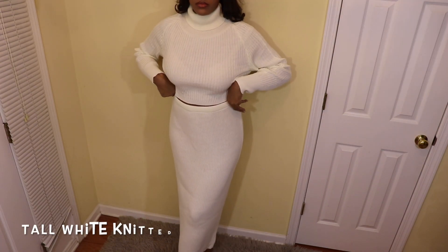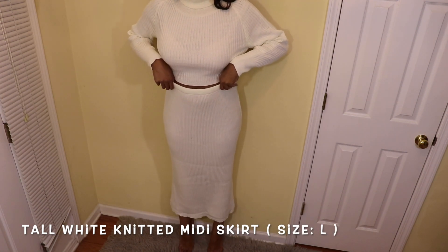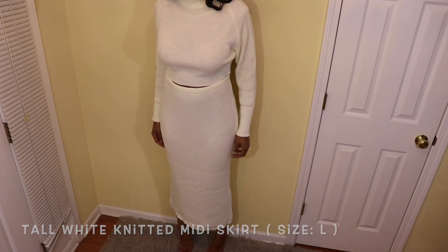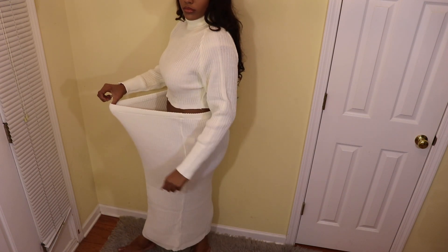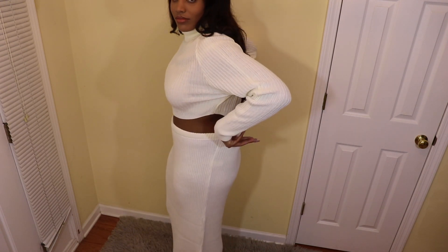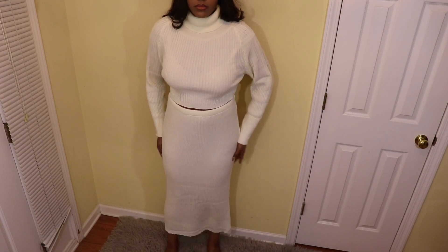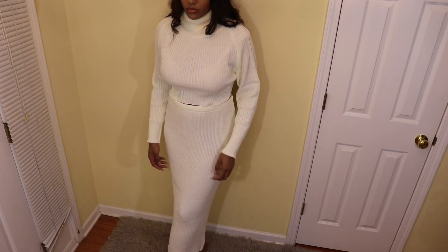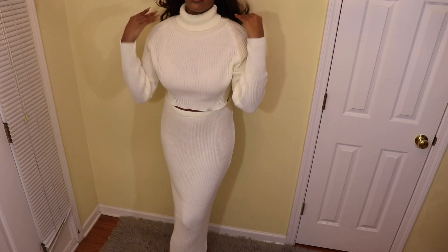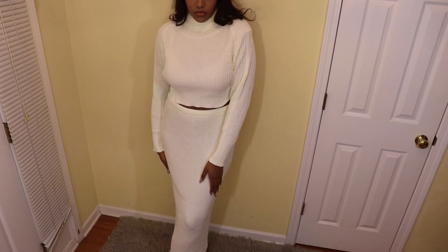This is the very first outfit and it is a two-piece set. It is super comfortable — I love the material and I love how it fits. I did get a size large but I totally could have gotten a medium because it is stretchy, so it is a little big on me. I did notice the skirt was kind of rolling down at times, but it was okay. I also really love the length because I got this from the tall section, so the length was perfect.